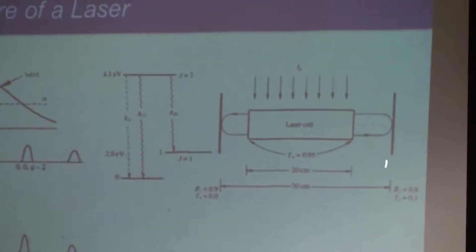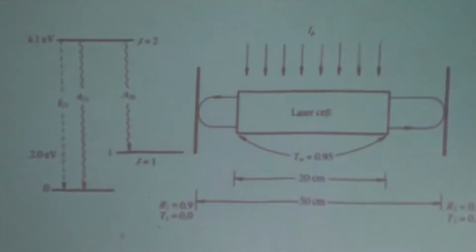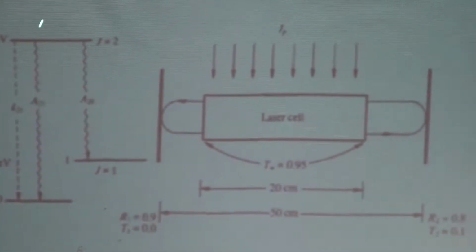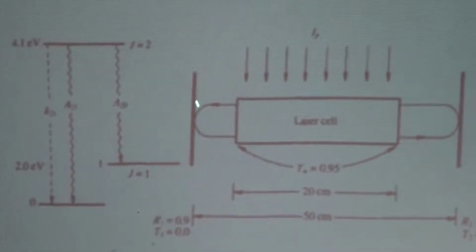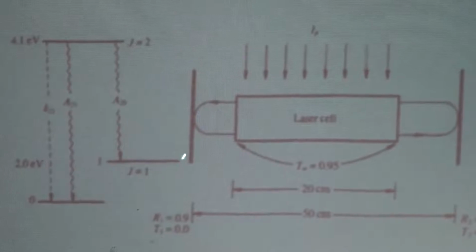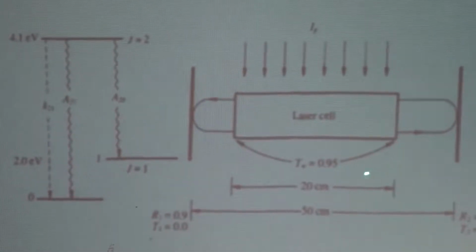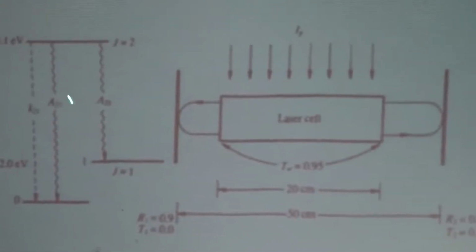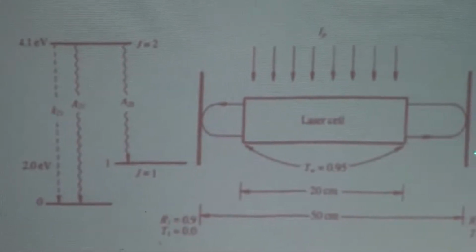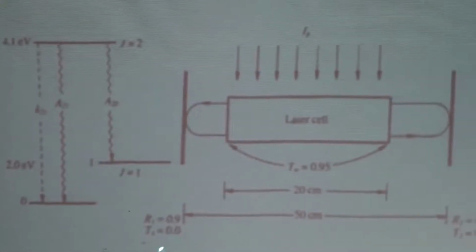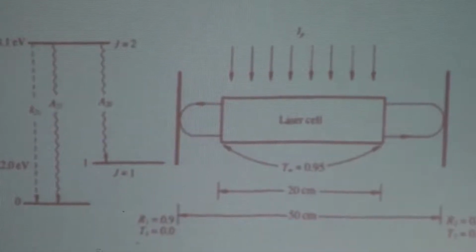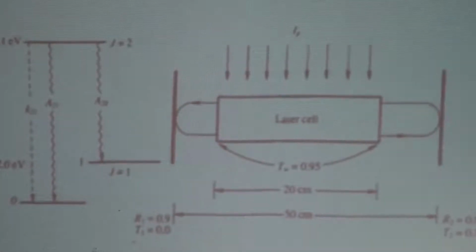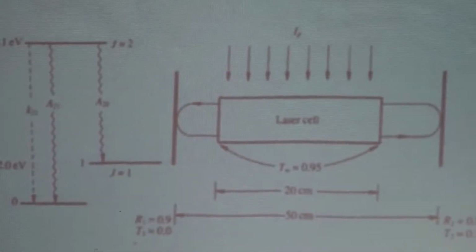So essentially it's showing some typical diameters and length scales, and a choice of atoms with the 3-level system, but all of that stuff is inside here now, you can see. So here are the mirrors separated by half a meter. Here's the gain medium, which is the laser cell, and inside it are these atoms, which have these energy levels. And now the question is probably asking you, well, here are your reflectivities, transmission, all that. Find me something, laser threshold, what frequency, and all that sort of thing. So that's an example. It kind of synthesizes all the things we talked about till now.